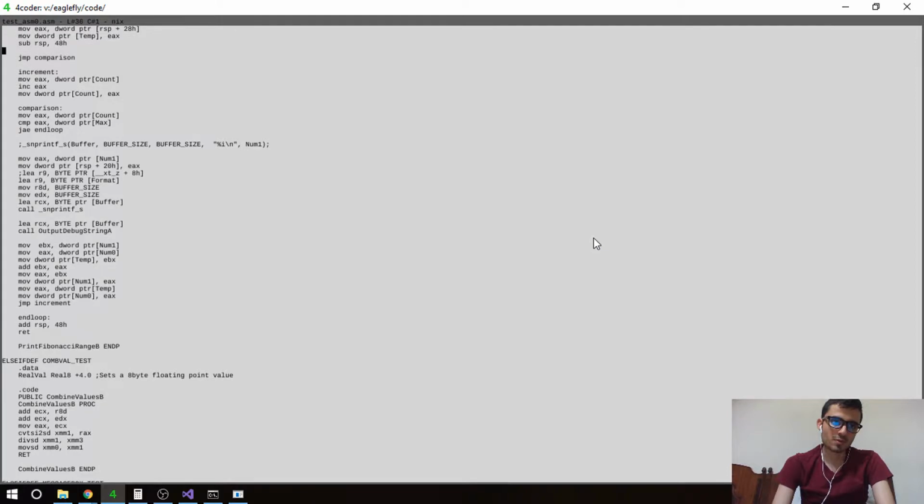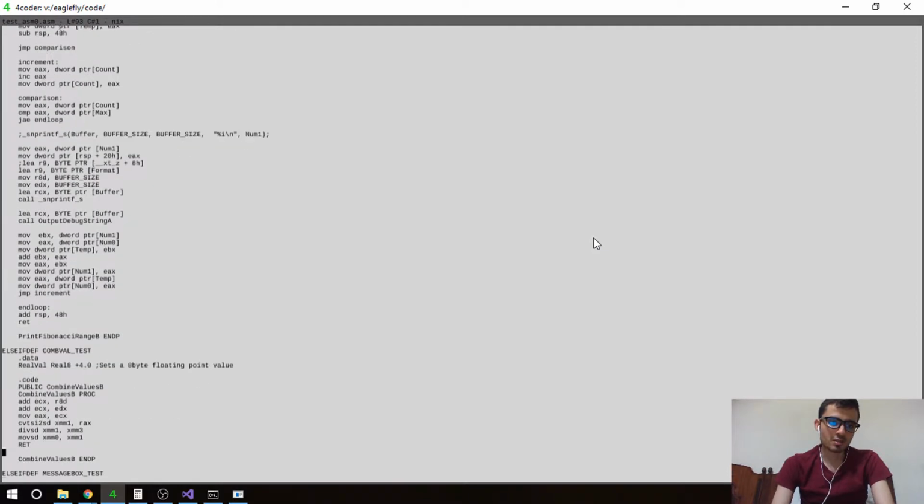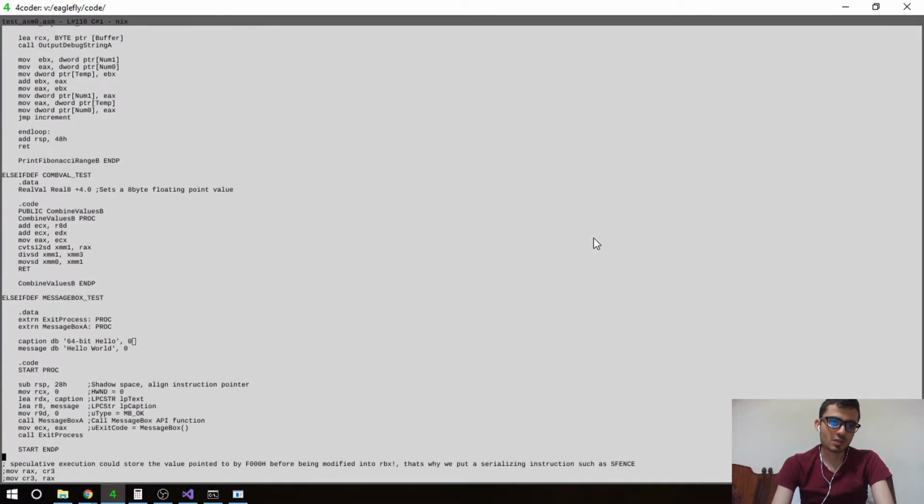I can show you this Fibonacci. The difference between these two, for example, is that this is a standalone application. We compile the exe right here, but right here I use it just for compiling specific functions or procedures, and I compile them.